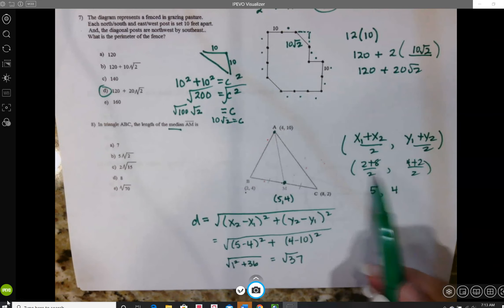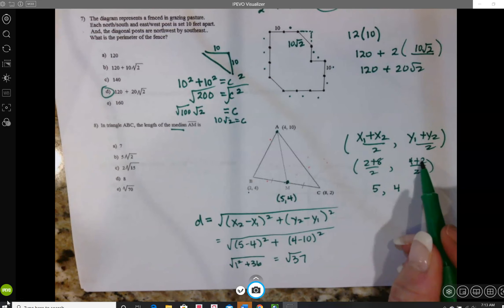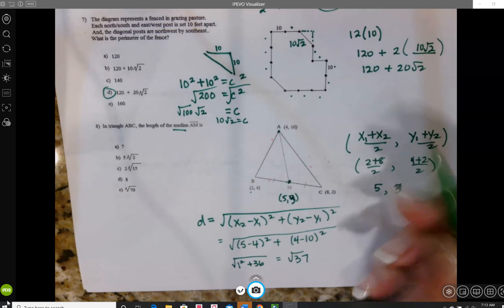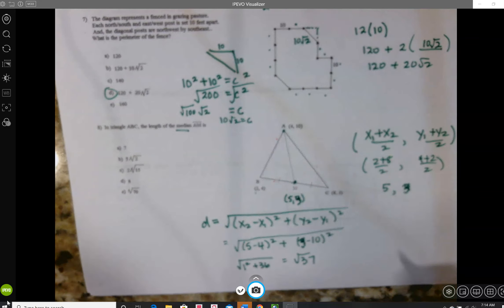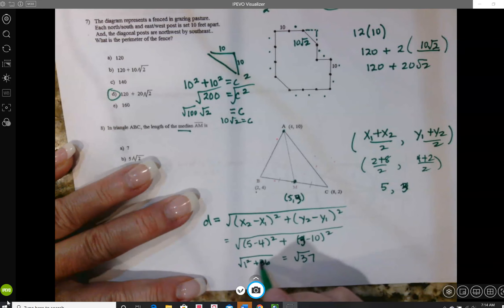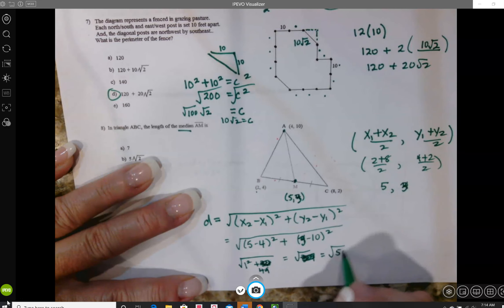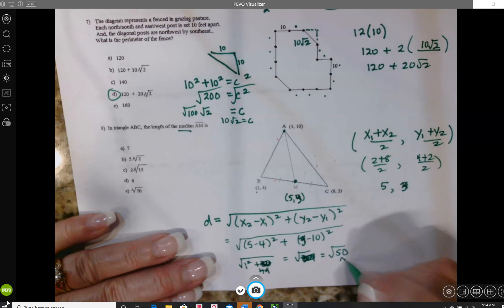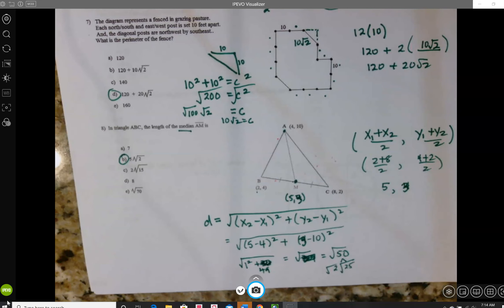2 plus 8 divided by 2 is 5. Oh, that's what it is. 4 plus 2 divided by 2. That's 6 divided by 2 is 3, not 4. Okay, so I need to go 3 minus 10. All right, so that's going to put me back on track. 3 minus 10 is 7. 7, negative 7, and negative 7 squared is 49. So now 1 squared plus 49 is the square root of 50. And that's not one of my choices. But if I do a factor tree, I get 2 times 25. And the square root of 25 is 5, radical 2. So that's why B is my correct answer. All right, that's 1 through 8, and thanks for watching.